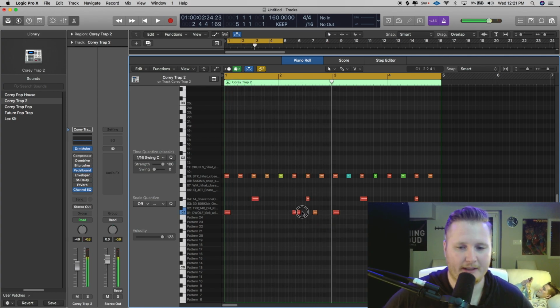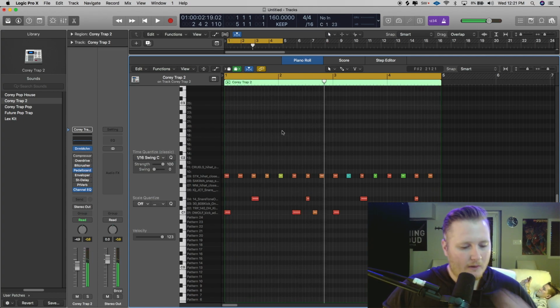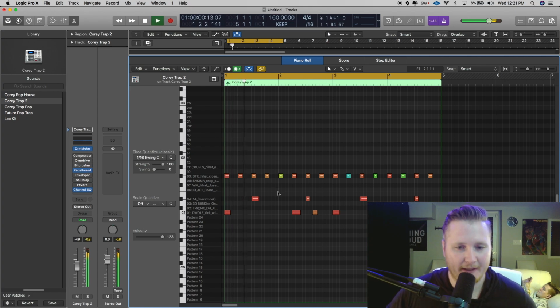Yet again, now, if you go through and use just the stock kits that come with it, you're going to have way more sounds than if you create your own. But with these, I have a few different ones. So maybe I'll add in a few different things. I'll just add in the open hi-hat on the second snare.